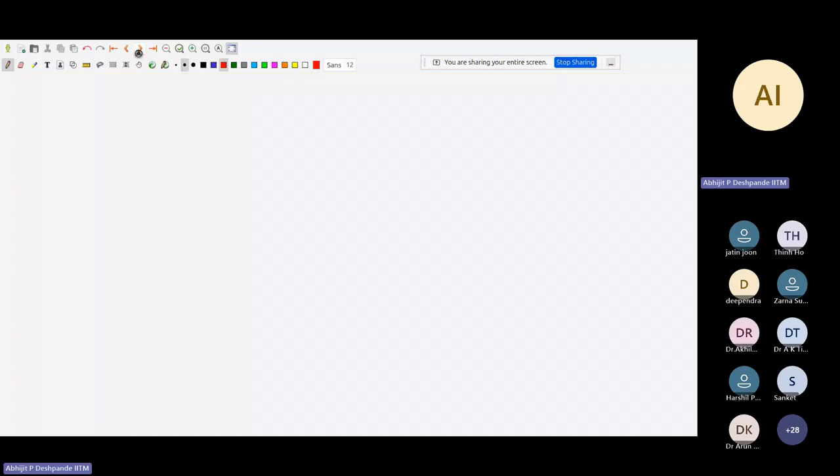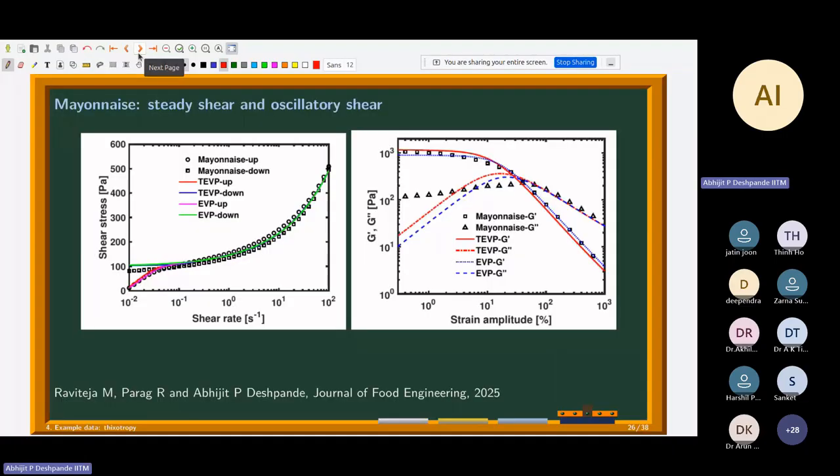If you look at its measurement of up and down, you can see that there are two sets of data. While measuring up and down, we can see there is a small difference in the viscosity. This is shear stress as a function of shear rate. You can see that there is 5 orders of magnitude change in shear rate. While looking at food and various other materials, it's also important to study these very different shear rates. Shear rates of 100 and so on may be important when we are using a spoon to spread. But when we leave the material, then these low shear rates may be important.